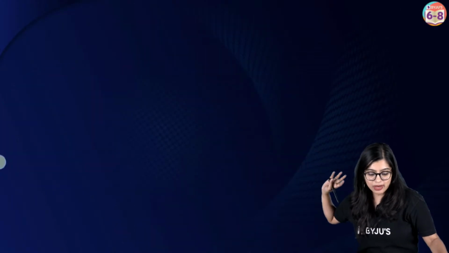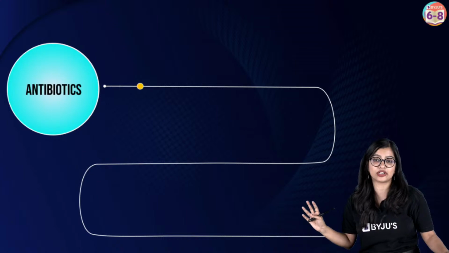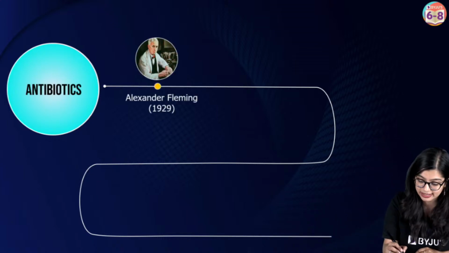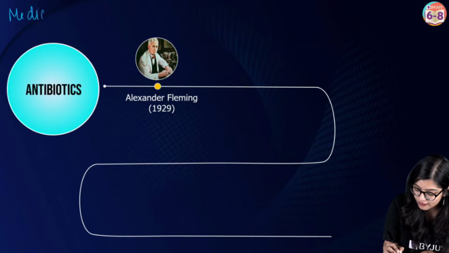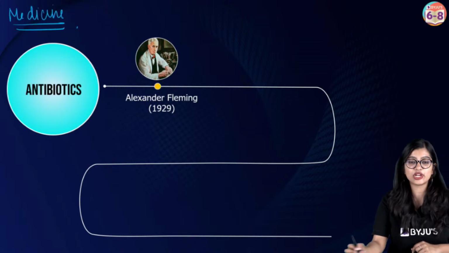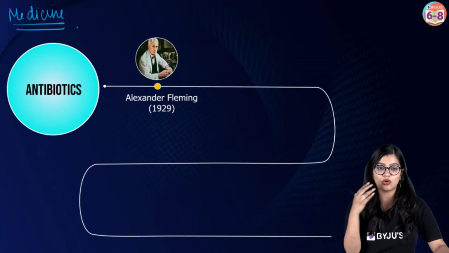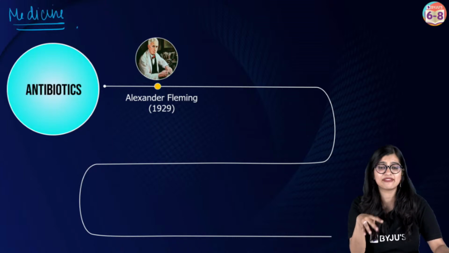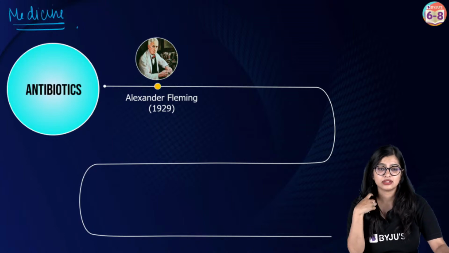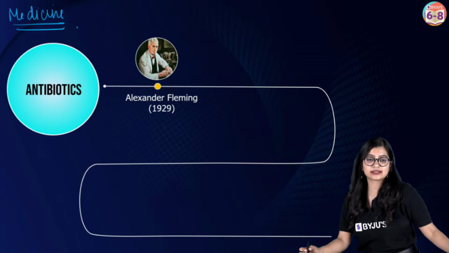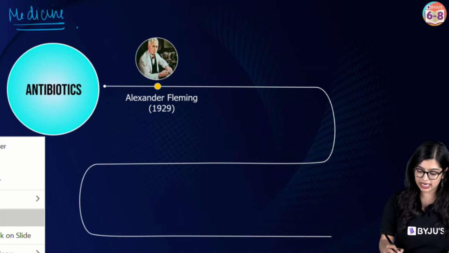Okay. Now we will move on to the next one, which is antibiotics, right? Antibiotics come under the next category, which is in the field of medicine. How many of you have taken antibiotics? I will discuss the nitrogen cycle also. Don't worry. I will discuss everything as long as you pay attention. Yes. Okay. Now, antibiotics, all of us have taken, including me, right?